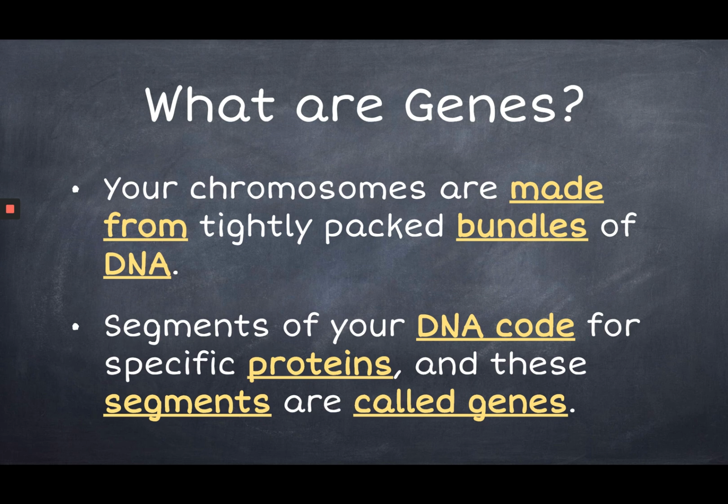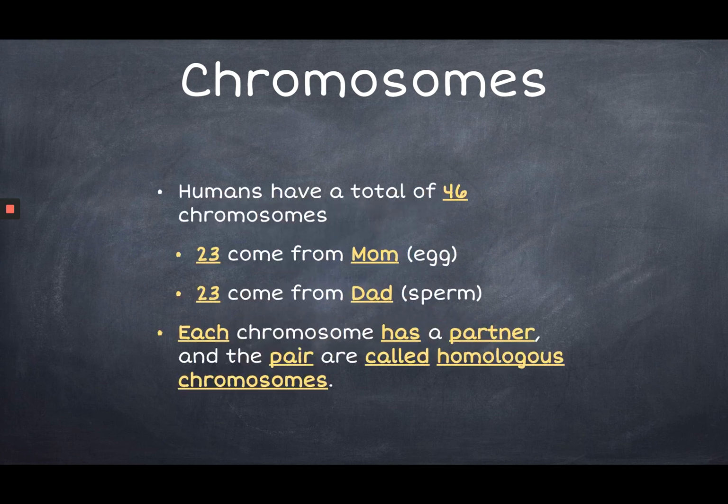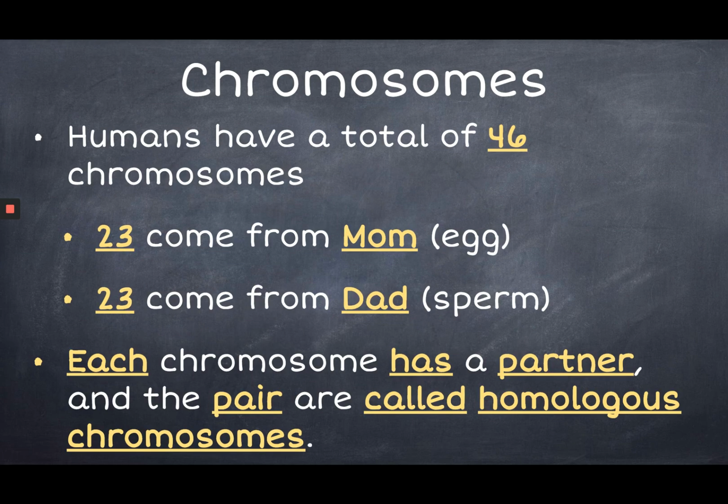So inside your nucleus, we've got these chromosomes made of DNA, and on those segments of your DNA, certain segments code for specific proteins, and these segments we call genes. So a gene is just a segment of DNA that codes for a certain protein. And these segments of DNA are all found on our chromosomes. Humans have a total of 46 chromosomes. We have 46 because half of them, 23, came from mom, and the other 23 came from dad, right? So we often just accept that we're a blend of our parents, and that's pretty much true. We're half our mom, half our dad.